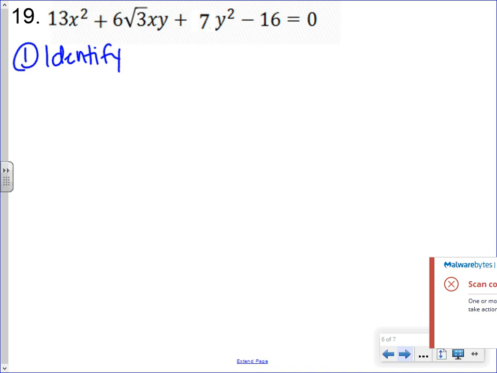Our first step is to identify the type of rotated conic it is. This is a rotated one, right? I'm not giving you a regular one. It's rotated, and Callie, we know that because there's an xy term. Now you see that radical 3 there, and you think, oh, yeah, radical 3. It's actually a good thing because we have radical 3 as a part of a couple of our nice angles. Okay, step 1, I'm going to give you 1 minute to identify the type of conic. Work together at your table.